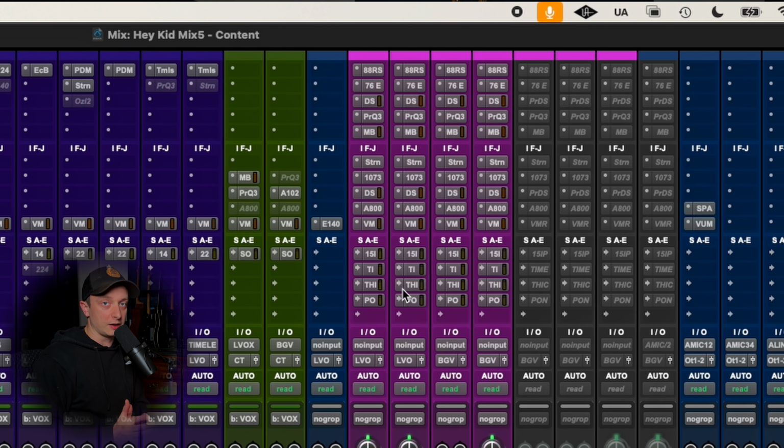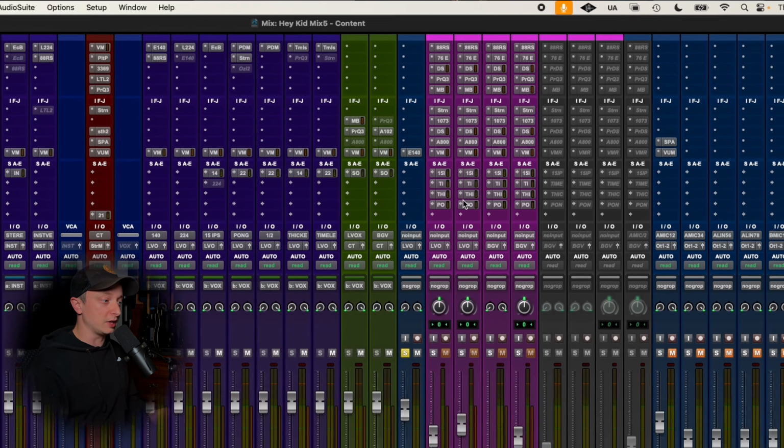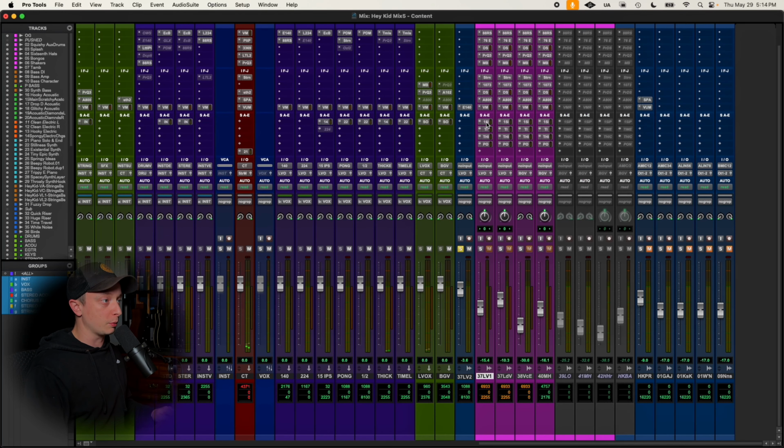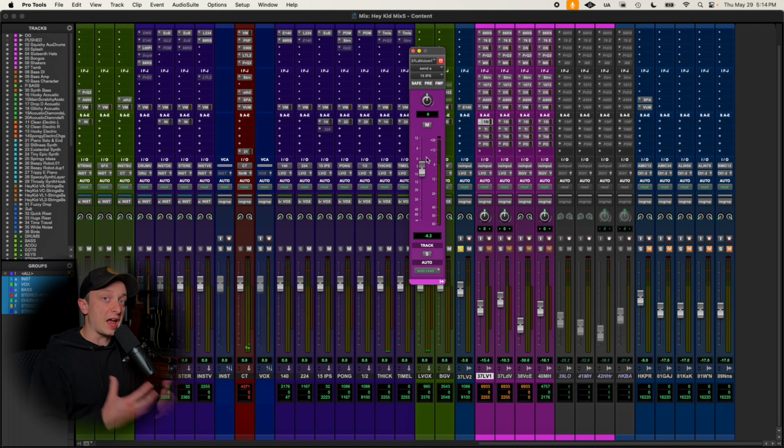So let's get into the technical nitty-gritty of this. The way a send and return works, it's in 2 stages. What a send is, and I'm just going to open up this 15 IPS. So this fader here controls what is the send off of my vocal track. And as far as I'm aware, by the way, all DAWs do this. It's definitely available in Ableton, Cubase, Pro Tools, Reaper, and Studio One. Pretty much everything that I can think of, you'll be able to do this.